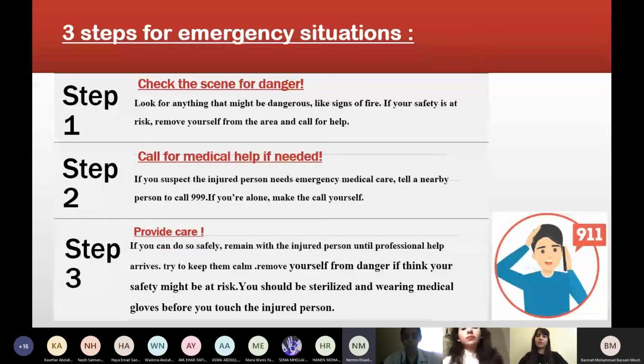Then call someone. Yes, exactly. You are not allowed to interfere if you doubt that the area is safe. Yes, perfect. You have to protect yourself. If you can't protect yourself, please don't intervene, because we will have 2 cases. Instead of one case, and you are going to offer help, we will have 2 cases. Yes, thank you, Dr. Basma. Exactly. Thank you, Dr. Basma. I think now Dr. Rawan can give us further information.